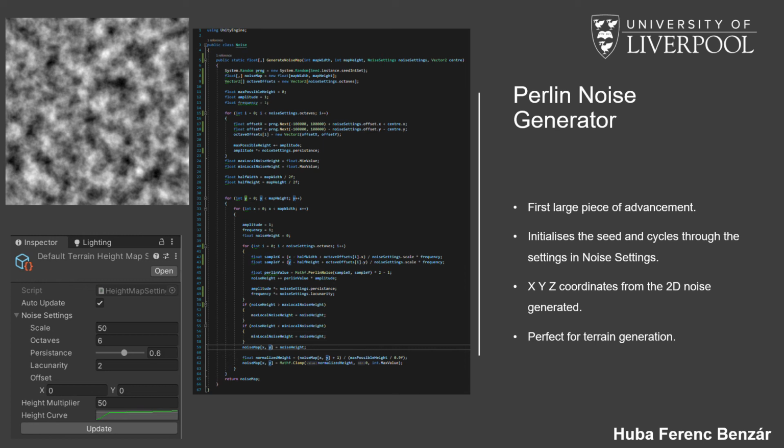Lacunarity is how fractals fill space. When patterns have more or larger gaps, they generally have higher lacunarity. Offset moves the noise map in a direction. Height map and curves are the things responsible for raising the noise from its default height, which is nothing, to a 3D map, which is generated using the height map generator I created.